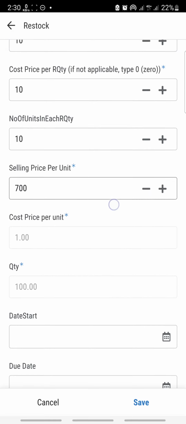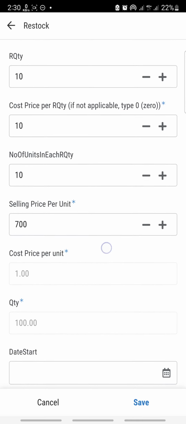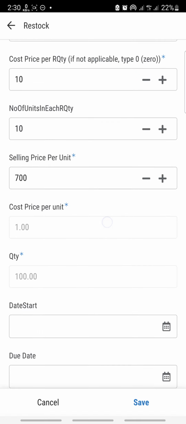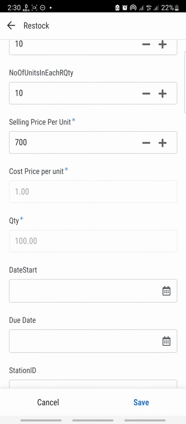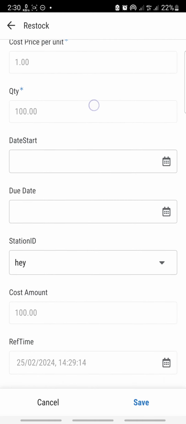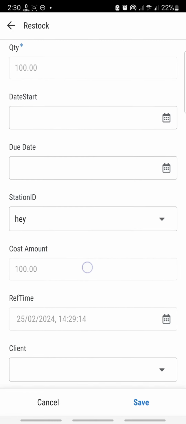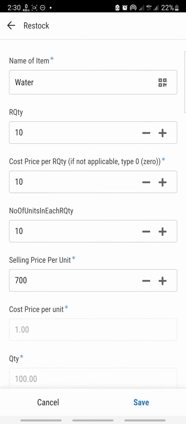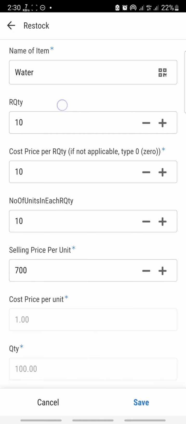So this system was able to automatically detect that the price of each bottle is 1 buck. The total quantity was determined as 100. So it now said the cost amount, the total cost amount, is 100, because we say each one is 10 bucks, and we have 10 quantity.